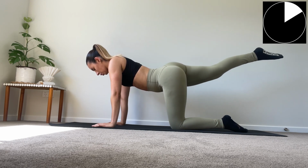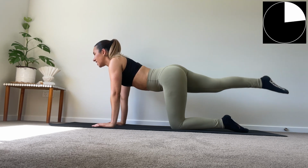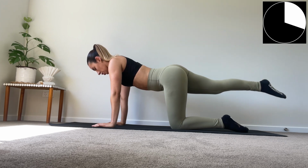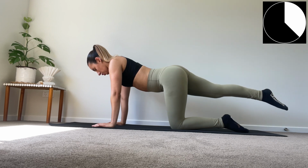But you really do want to focus on that neutral spine. That's really going to help engage your glutes as well as your hamstrings. Ensure that your movements are nice and controlled, especially when you're kicking up. You do not want to be kicking all the way up. You want to be keeping that in line with your core and your back.